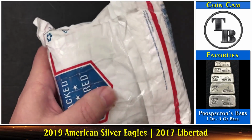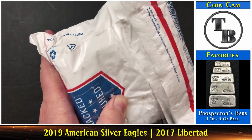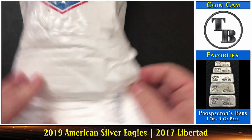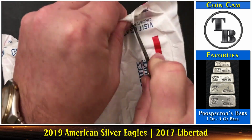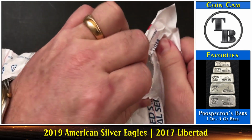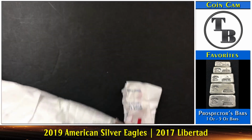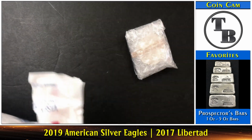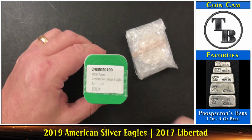Alright, so we're going to go ahead and cut it open. It's pretty heavy. I like the weight. Just going to put it down right here. Oops. Let's see what we have in here. We got this thing wrapped up pretty well. We'll go ahead and cut it through here. Let's get this baby open. Got ourselves some packing material. And I believe this is an item, not packing material. And then here is an item. Oh yeah, and I got my invoice in there as well.